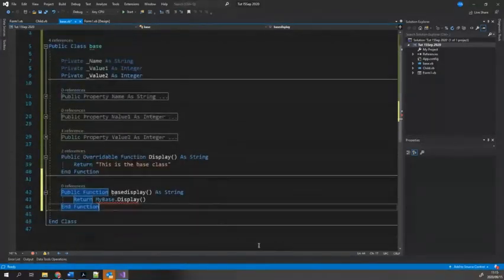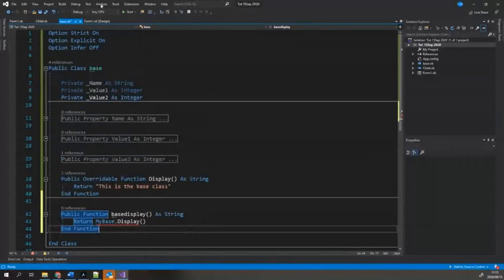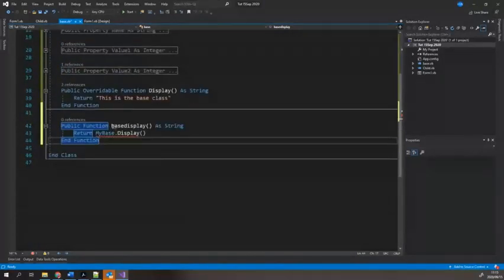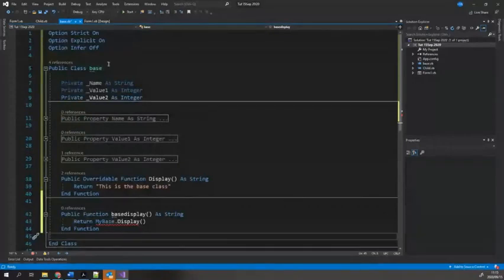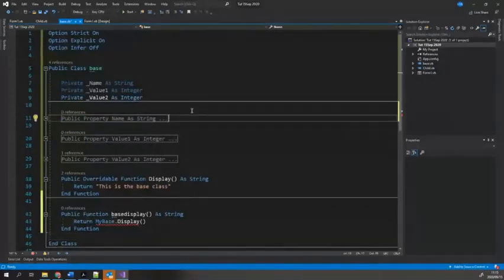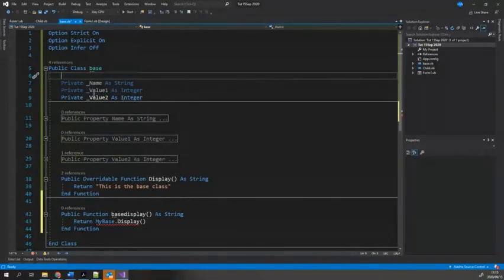So display is not a member of object, which the base class technically inherits from, and display is not a method inside that object. Only derived classes can use my base. Yes, technically, based on Visual Studio, yes. So we'll keep it at that. You're not inheriting from something here, so there is no base.